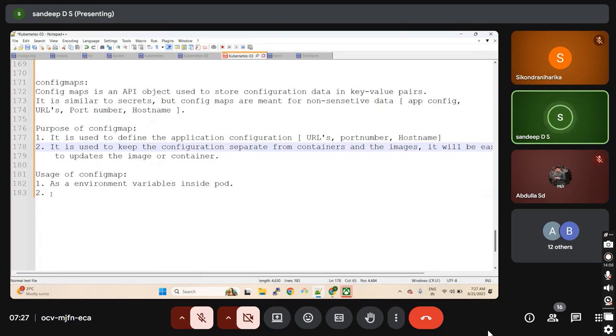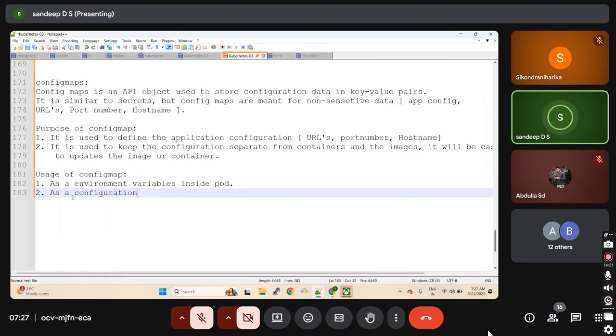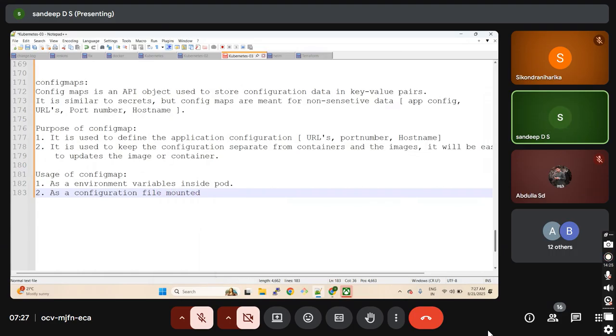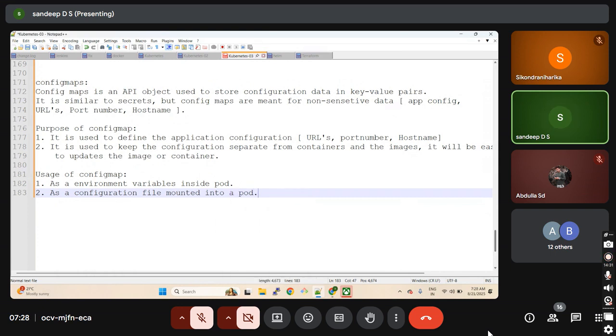So we can use it as environment variables inside a pod, and similarly as a configuration file mounted into a pod.